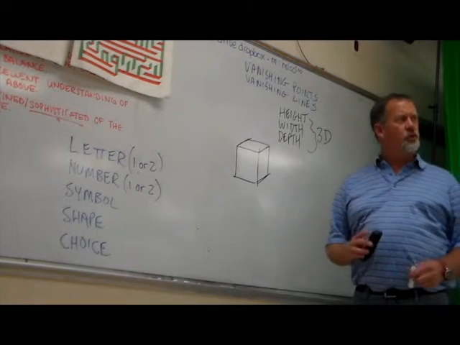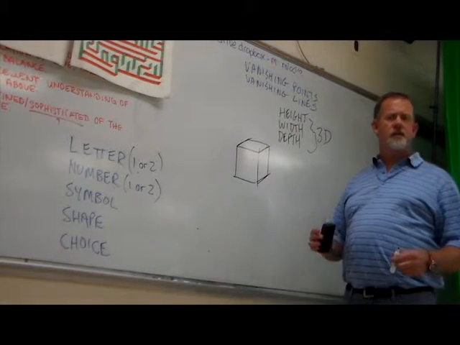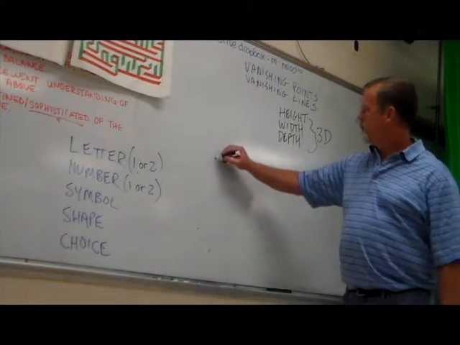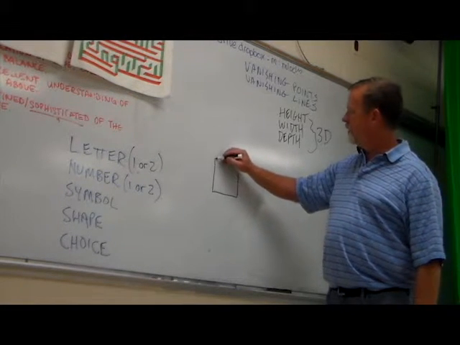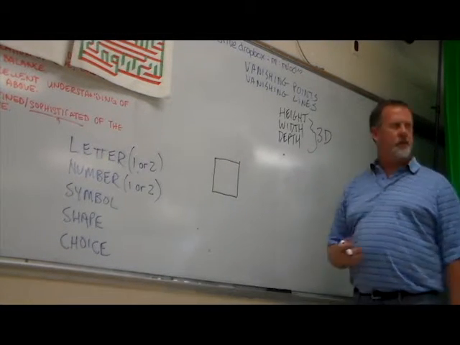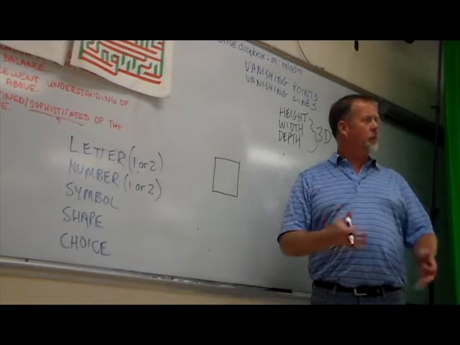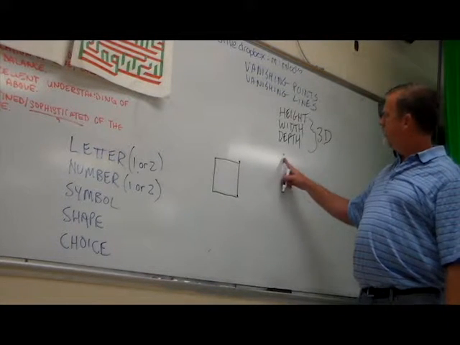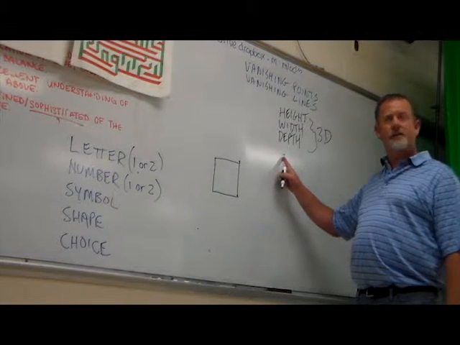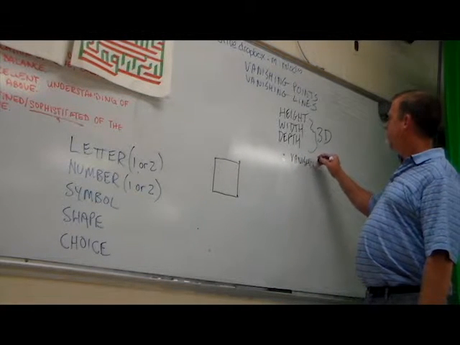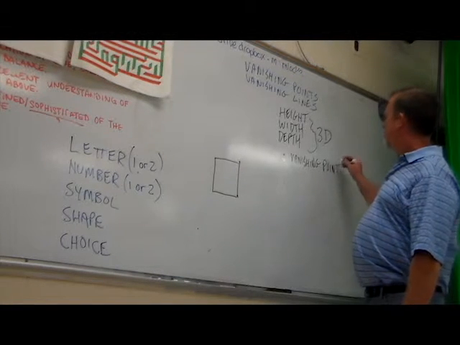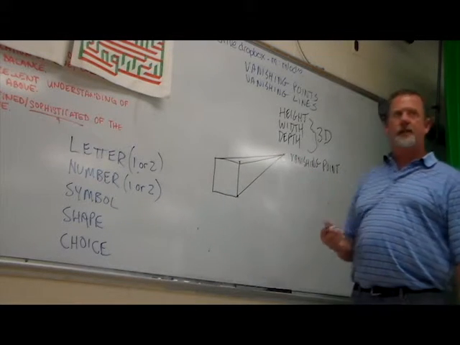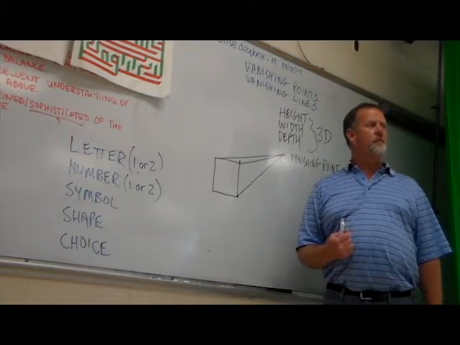But this is not true perspective. This is close to 1 point perspective. So with your square that you just drew on your paper, we're going to put a point out, up and to the right, the same basic direction we did with the maze. We went up and to the right. But this time, those three corners that can see this point, this vanishing point, we're going to draw lines from those corners to that dot, like this. And that gives us 1 point perspective.